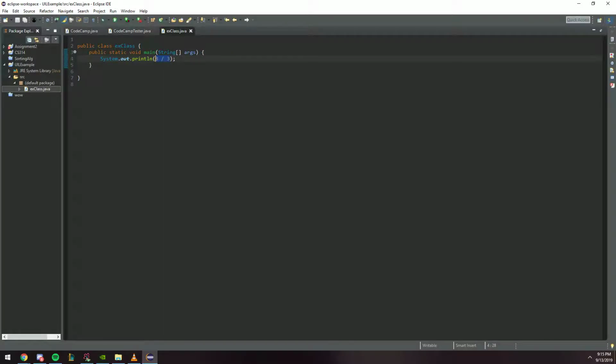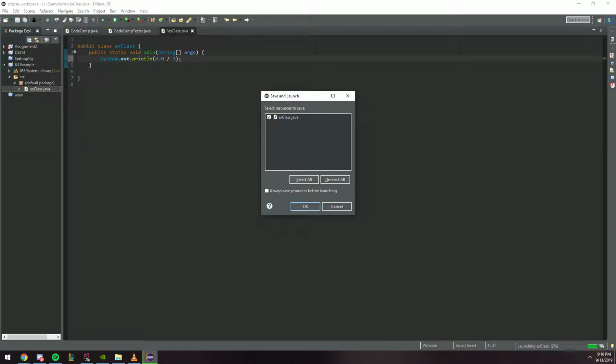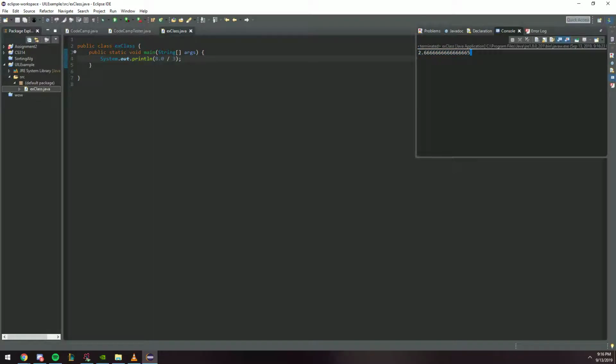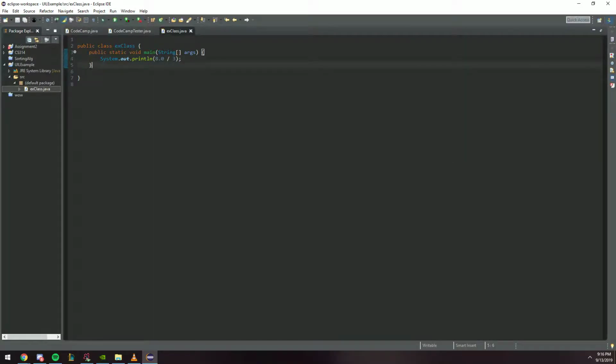So what if I want to print out the decimal? How do I do that? Well, there's 2 ways. Actually, there's a lot of ways. One way you can do it is you can just add 0.0 or point whatever you want to one of these. That's just telling Java that when I do this operation, I want my answer to include decimals. And if both of them are just whole numbers, you're telling Java, I don't want my answer to include decimals. So 8.0 divided by 3. And now we can see that the answer is correct. Well, right here, don't worry about it. So we can see that the answer is correct.